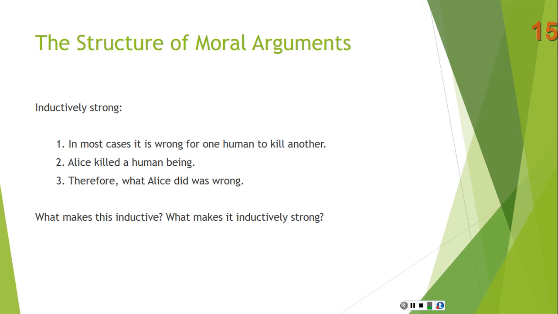But moral arguments can also be inductively strong. Here's an example. Premise 1: In most cases, it is wrong for one human to kill another. Maybe it's not wrong in war or self-defense or capital punishment, whatever. Premise 2: Alice killed a human being. Conclusion: Therefore, what Alice did was wrong. Alright, so what makes it inductive is that it has the word most. Given the truth of the premises, the conclusion is probably true.